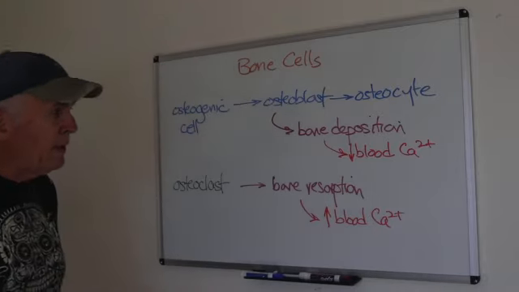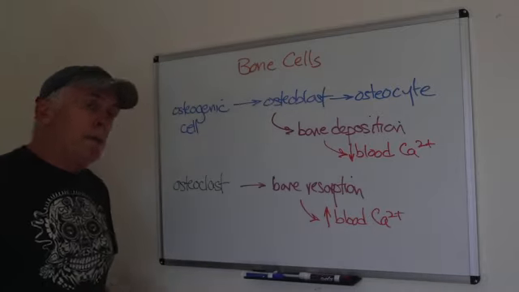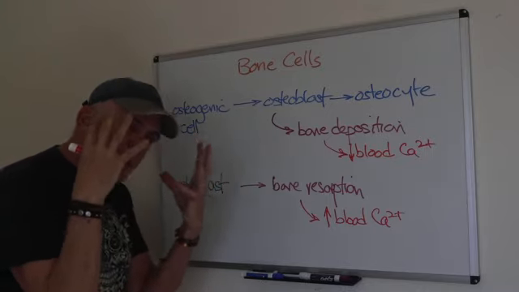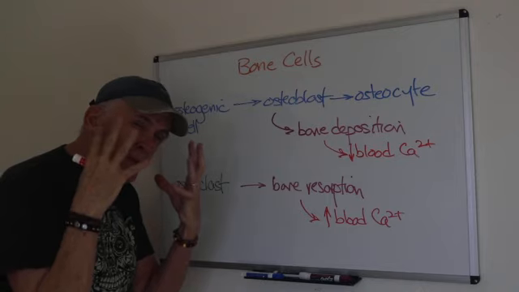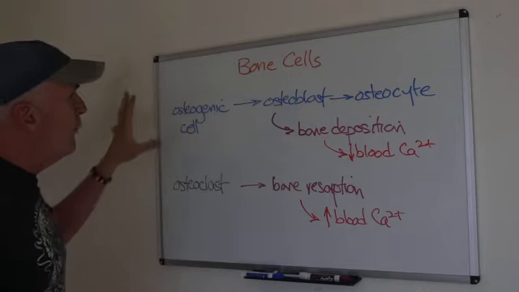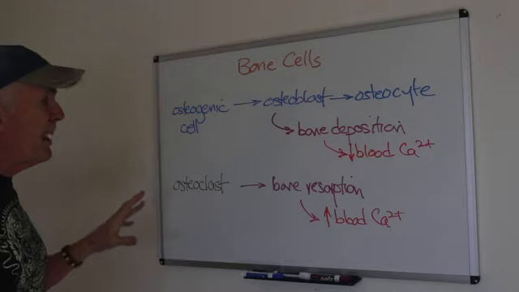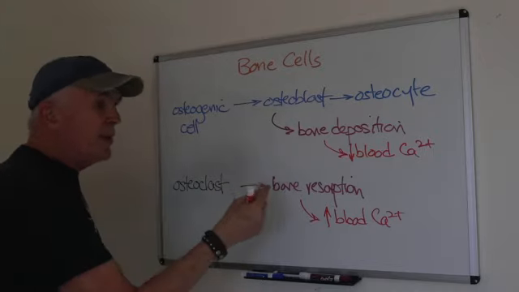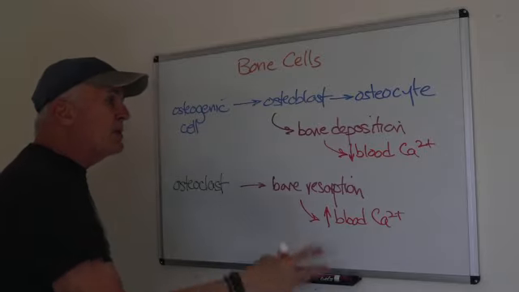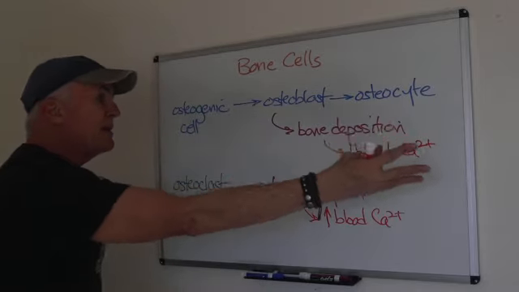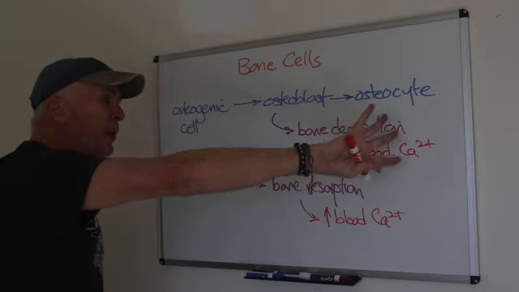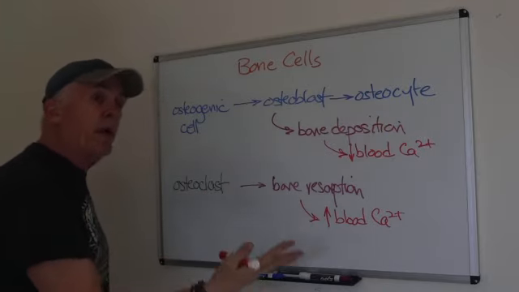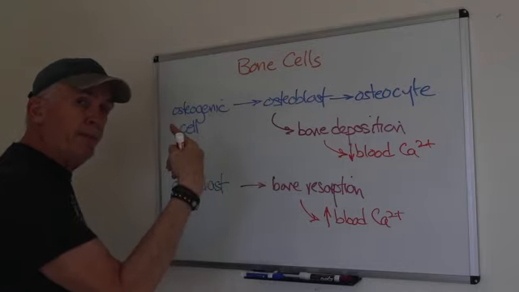Okay? Grok all of that together. Put it into your brain, cement it, burn it into your neurons, all right? Four bone cells participate in two physiological processes, bone deposition versus bone resorption. Bone deposition will drop blood calcium because calcium is pulled out of the blood and put into the bone. Bone resorption raises blood calcium because calcium is pulled out of the bone and put into the blood.